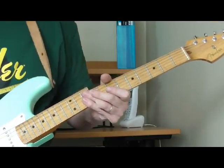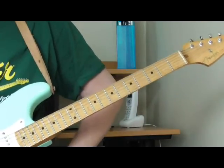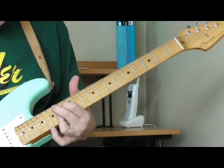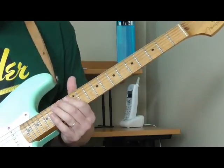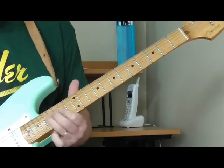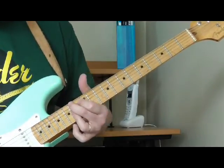I show an idea here for lick number 22. And this is something that Pee Wee does in a couple different tunes where he plays over the 9th. There's a tune called Central Avenue where it's in the key of E and he gets over the 5 and he does something like this, or he does this. And he's playing over a 9th shape.